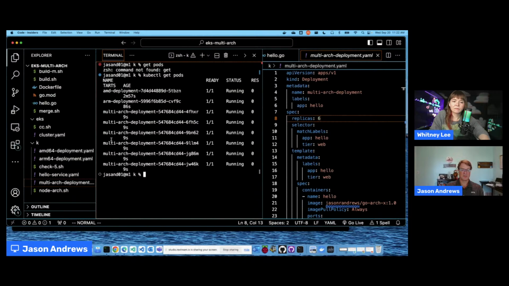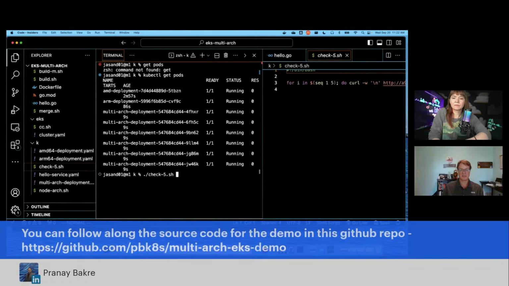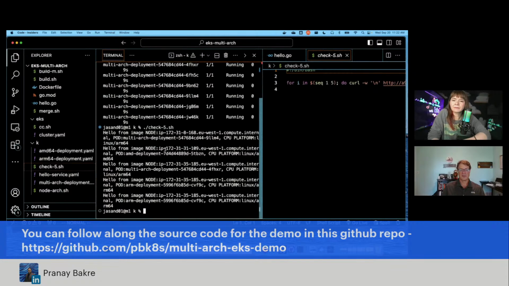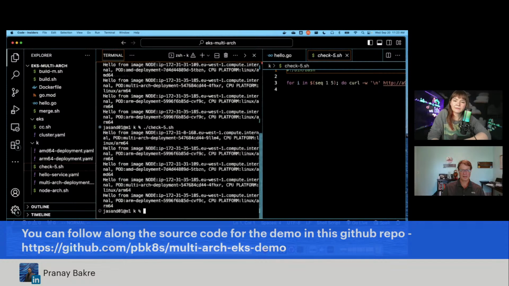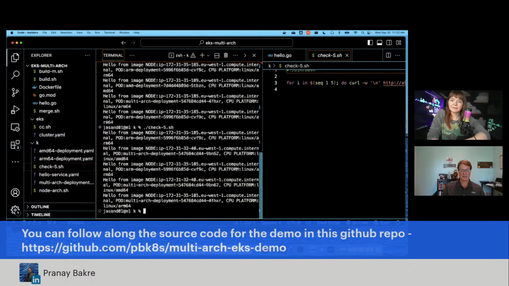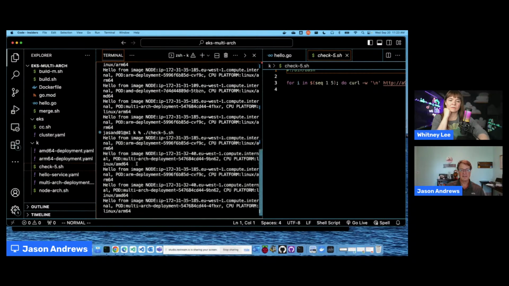Okay, so now I have a script here, this check, which is basically going to hit the endpoint in a loop, and then let's see what happens. So if we hit that, you'll get some ARM 64. It looks like we're getting lots of ARM 64 there. And you'll see then some AMD 64s mix in. So as you go through, it'll go to whichever nodes respond to that, and you'll see the architecture is printed. And you'll see some of these are coming from the ARM deployment. Some of them come from the multi-arch deployment. I didn't see the AMD. Oh, here's one up here, AMD 64, the AMD deployment.